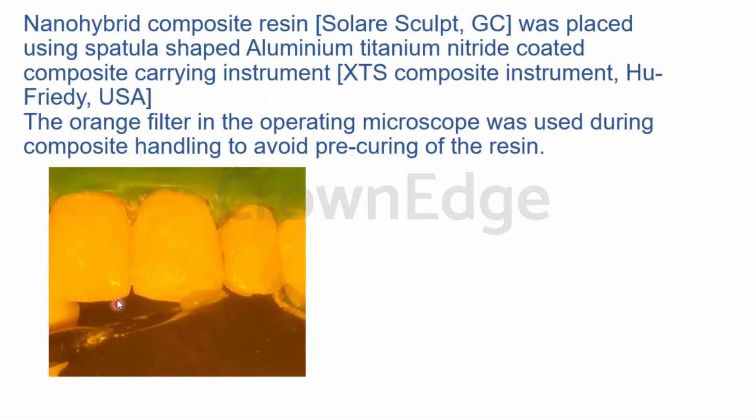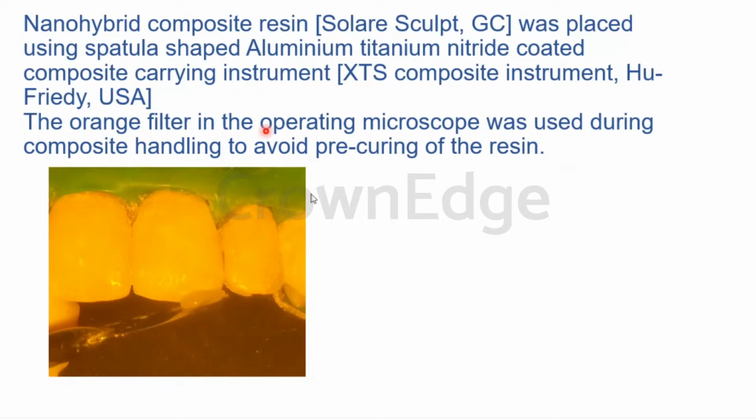So in this case, I've used a spatula shape, something like the building tools, like the cement mixing spatula that you have. So very similar to that. It looks like that. Very easy to use. This thing flexes up and down, so it's very nice and convenient to use. These are aluminum titanium nitride coated, so it's much better to handle and sculpt, and composite doesn't stick to the instrument so easily.